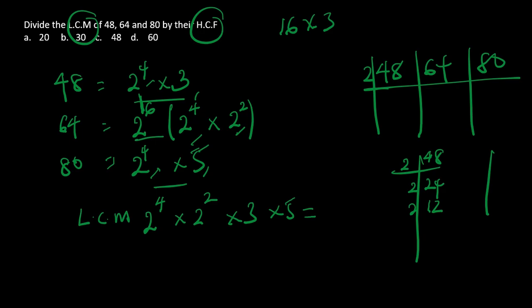2 raised to the power of 4 is occurring 3 times. I cannot go and start picking 2 raised to the power of 4, 2 raised to the power of 4, and 2 raised to the power of 4 for the 3 times it occurs. So once I multiply all this together, I'm going to get my LCM.